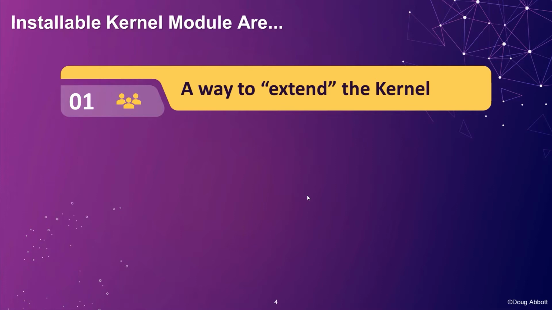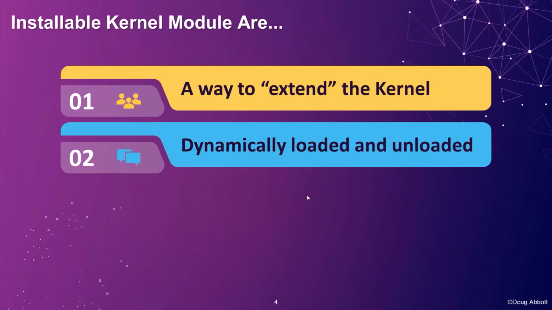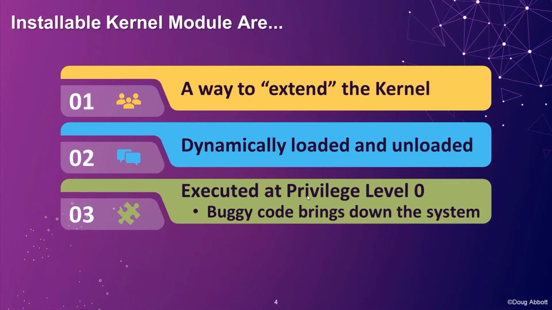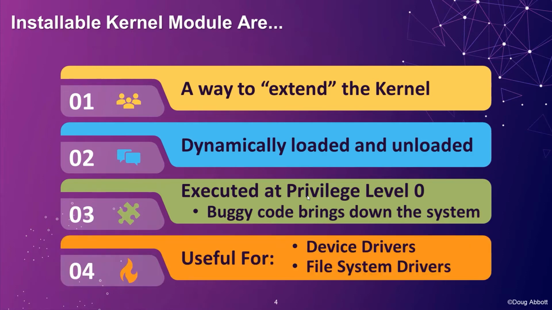Fundamentally, loadable kernel modules are a way to extend the functionality of the kernel at runtime without having to rebuild it. They can be loaded and unloaded while the system is running. Modules execute in kernel space at privilege level 0, so a buggy module has the potential to bring down the system. Kernel modules are particularly useful for device drivers.